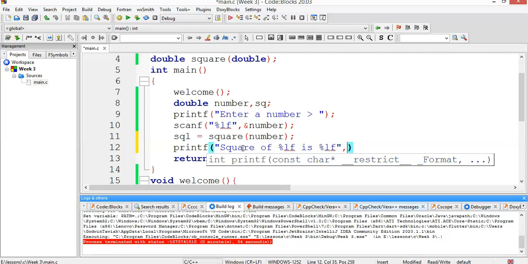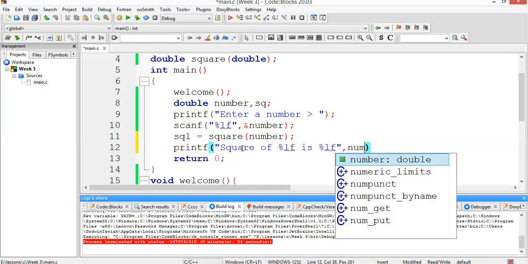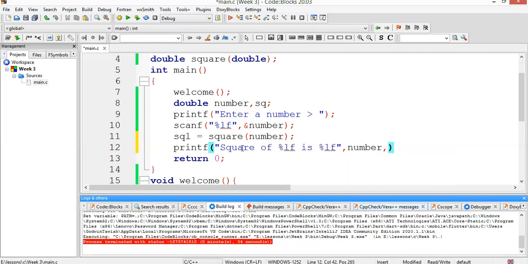Okay, so now the first one is our number, then SQ. It's not our number, so that will be for the placeholder. So I go over, then you can do the rest and we call it a day.